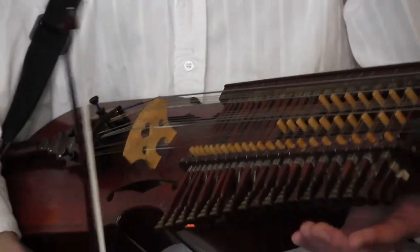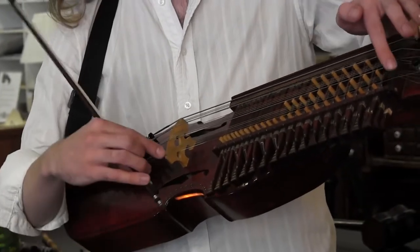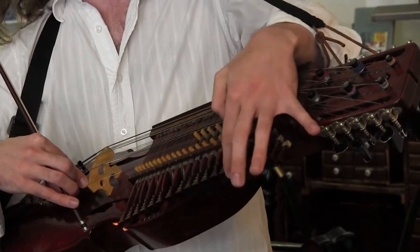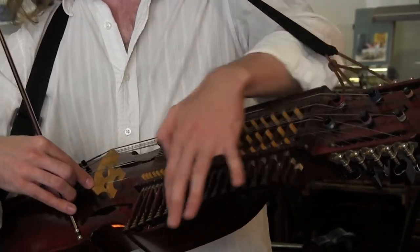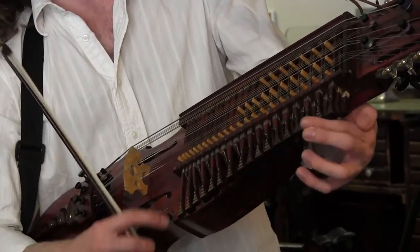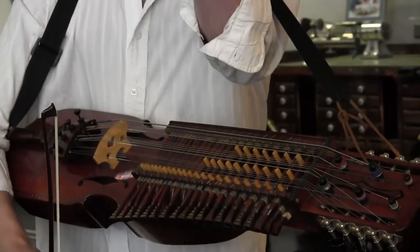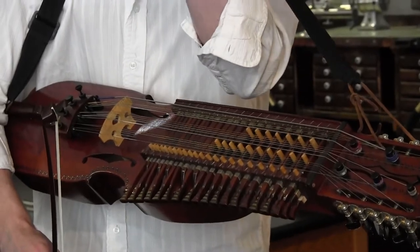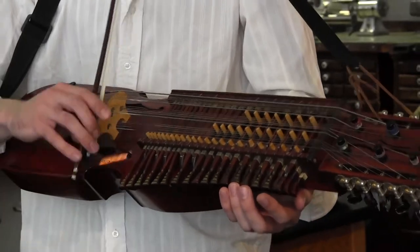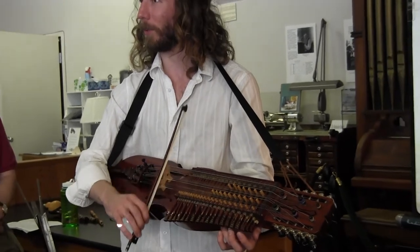How does touching one of the keys affect the sound, either strings going across in a... So the string is this long. If I touch a key, it pushes a little piece of wood into the string, which now makes it that long. So the keys are attached to these little dowels, which are called tangents because they only touch the string at one point. And it's essentially exactly the same thing as I'm doing on the violin by putting my fingers on the strings, except here I'm putting my fingers on the keys, which are putting the strings instead. And so therefore you get a really clear sound.